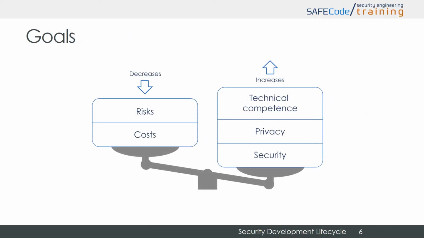The primary goal of an SDL is to reduce potential security risks and privacy issues while trying to improve the quality of a software product in these two areas. In the long run, this will reduce development costs due to the fact that issue mitigation will be moved up to earlier stages of the lifecycle. Furthermore, there will be a reduction in production code issues, which will improve customer satisfaction. Another positive effect is the improvement of the technical competence of developers with regards to security, considering they will spend more time on the matter. Sounds like a good thing to pursue, right? On the next slide, we are going to explore reasons why security is still not an integral part of development.